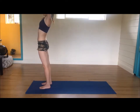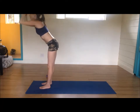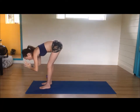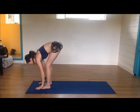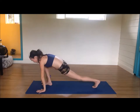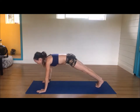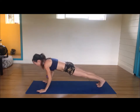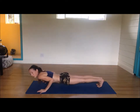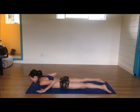Arms reach out to the sides, looking up at the fingertips. Exhale, folding forward. Nice and slow. Inhale halfway up. Exhale, left leg back, right leg back. Come to the top of the plank. Move the heart forward. Exhale, lower all the way down, bending the elbows, closing them in towards the ribs. Awesome, pressing the pelvis into the mat.